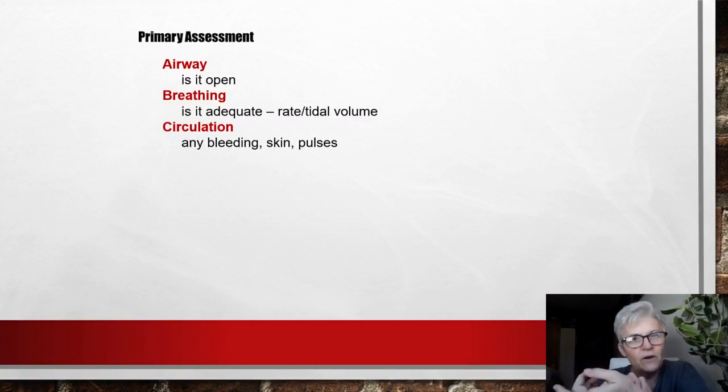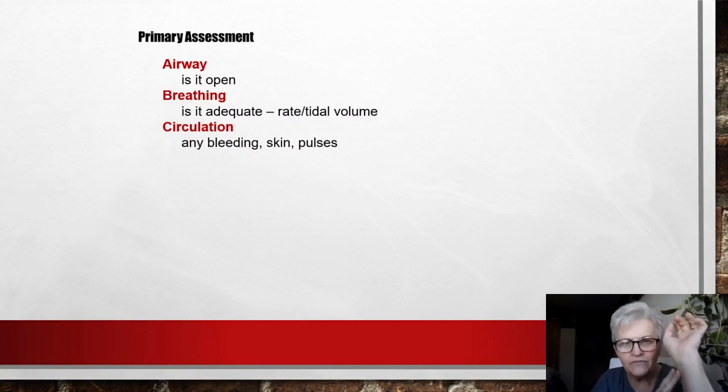If I have a radial pulse down here, I want to know, is it fast or slow, and is it regular or irregular? If I can feel the pulse clear down here, I'm not worried about the blood pressure at this moment, okay? Again, I'm not counting any of these. This is a quick down and dirty to find the life threats, okay? If your patient's chief complaint is chest pain, I'm assuming their airway's open because they're telling you that they have chest pain. So let's move on.